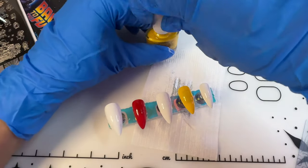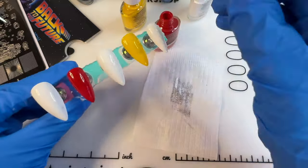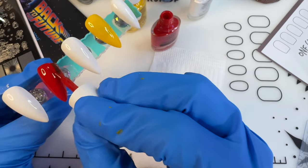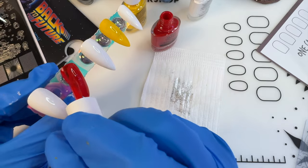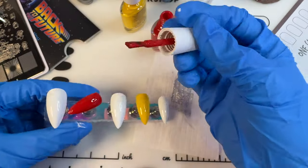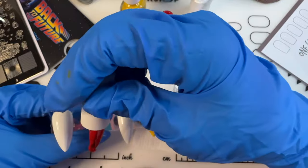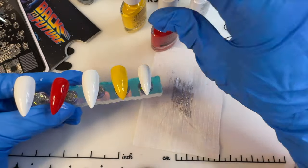That looks good. I'm gonna do a quick second layer over that red. That red is really nice. I don't know if I've ever used this one. I don't know if I mentioned it, but I'm using Born Pretty today.